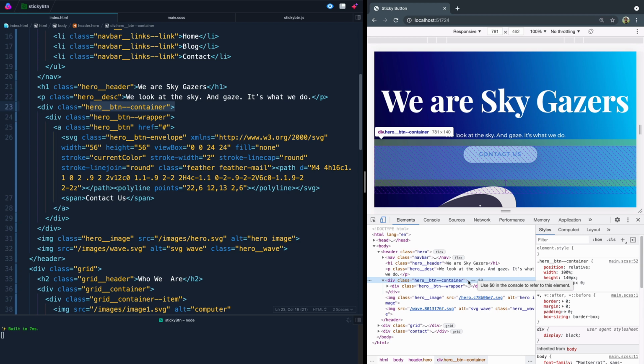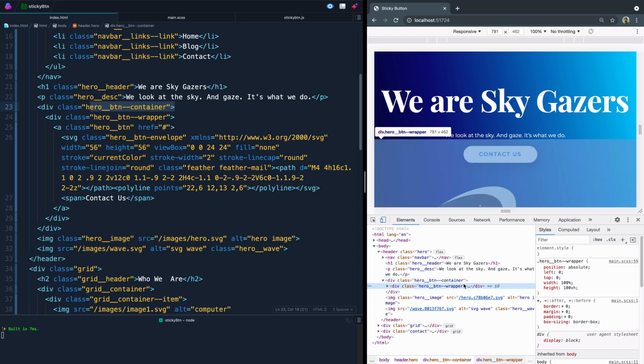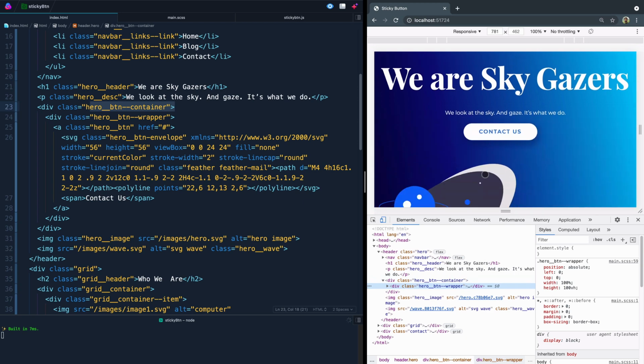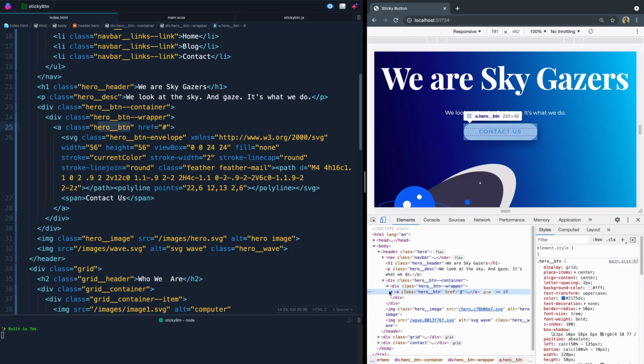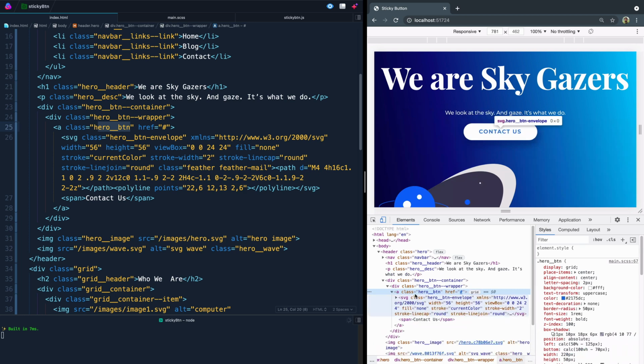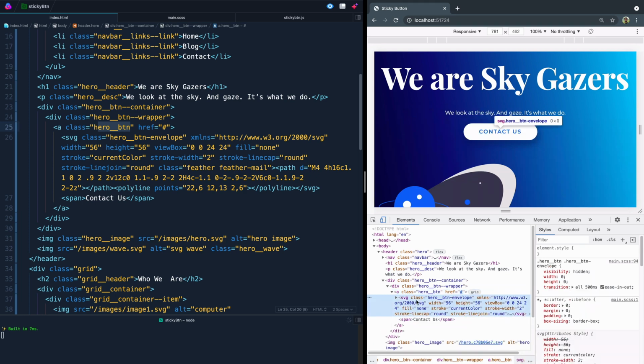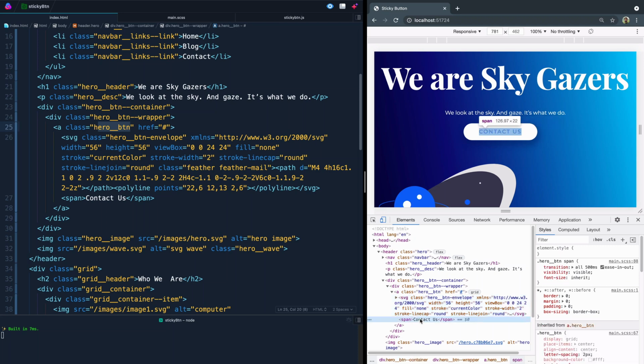All right, now inside that, I've got this wrapper. And this wrapper container is a position absolute, and then it's full width and 100% view height. So it goes all the way down here, and that's this right over this way. Now this hero button has two elements to it. First of all, it has an SVG, and then it has a span that has the words contact us. And if we were to jump inside here and look at this link here, I'll show you the CSS here in a second, but the SVG is currently hidden, and the span is visible.